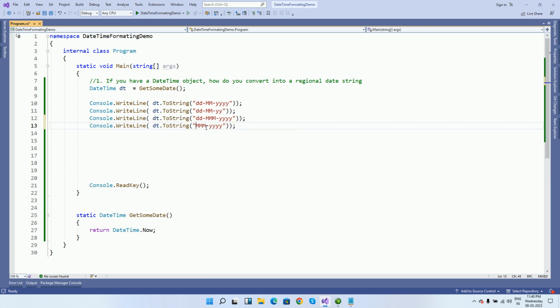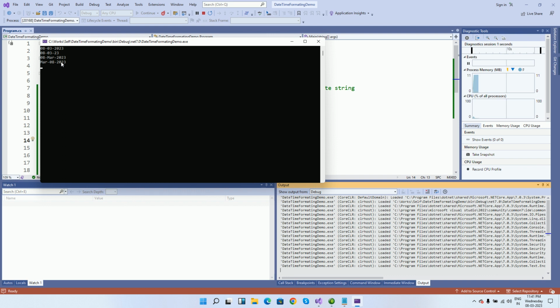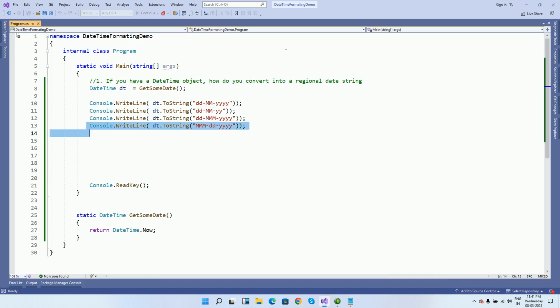Let me have this MMM in the beginning and then dd in the middle. Now, this kind of date will definitely be preferred by people from the United States. So they will really prefer a date like this: March 08 2023. That is what I mean by converting into a regional date string.